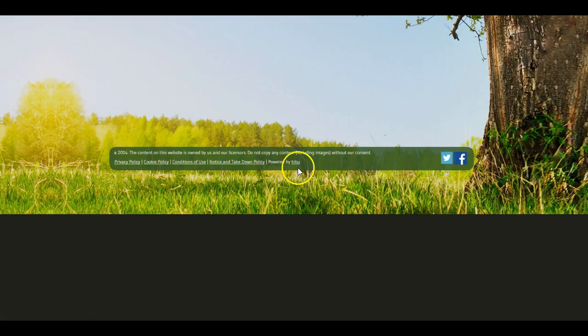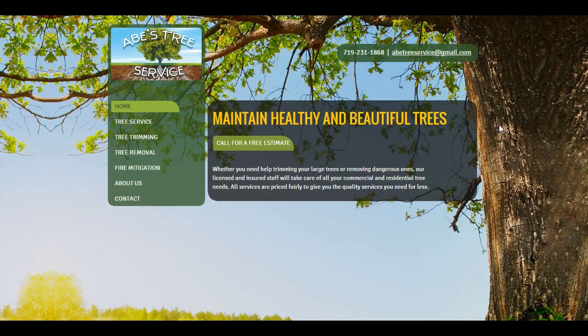I noticed that you're working with Hebu. I've actually helped quite a few clients here in the area that were working with Hebu that weren't really helping them with their rankings. So that's actually what I do. I help websites get ranked in the search engines so that they're not having to pay for ads and pay for other methods of receiving customers.